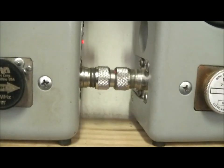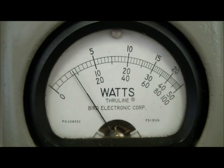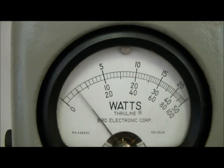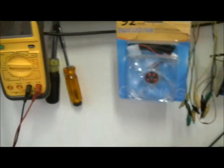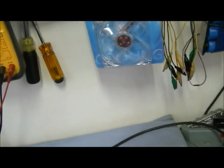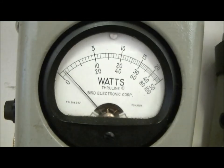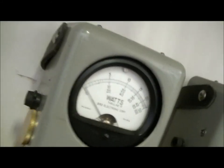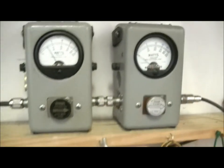Let's see what a 1 watt dead key gives us. That's a real low dead key, probably about a 10 to 20 watt dead key. If you turn the variable all the way down, it looks like you're getting about 75 watts. If we turn the variable about halfway up, a little bit over 100 watts.